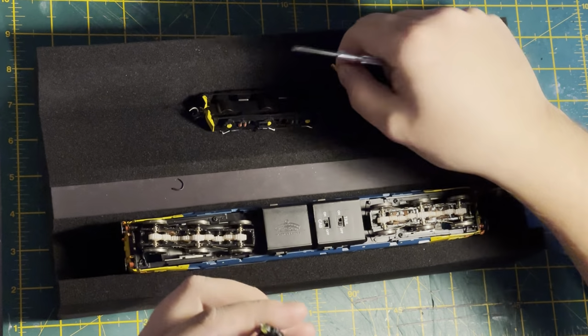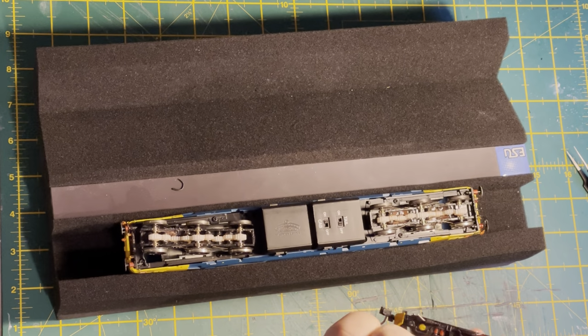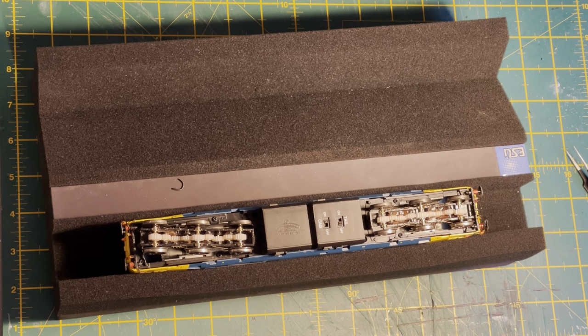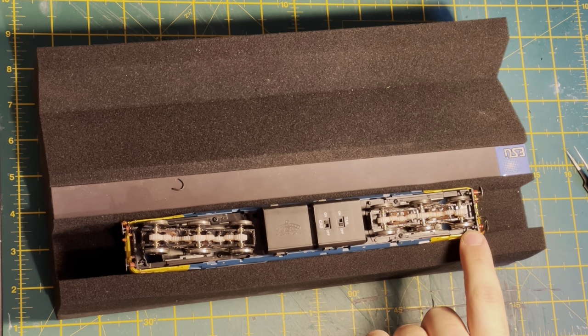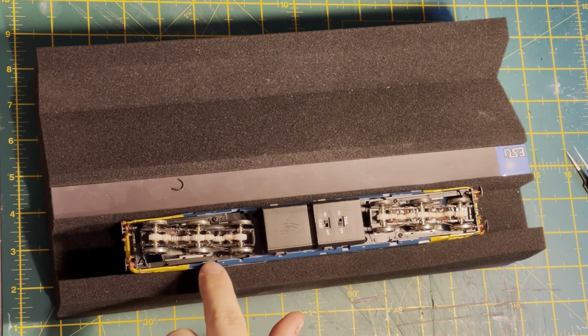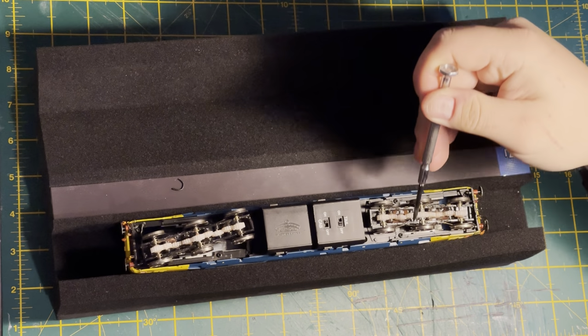We've got one snowplow there that happens to be broken. A little bit of glue will fix that. That wasn't me, that was like that. It's blue tacked on. I'll put them out of the way. They're up there. That will allow you easy access to all the screws, because you need to get to these four screws here, which you can't normally see. So you've got one here, here, here, and here.